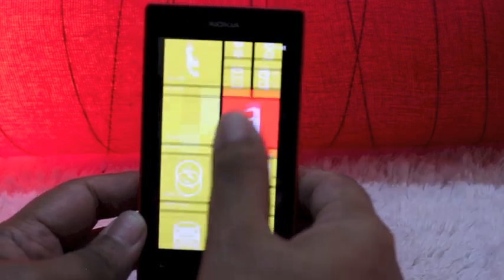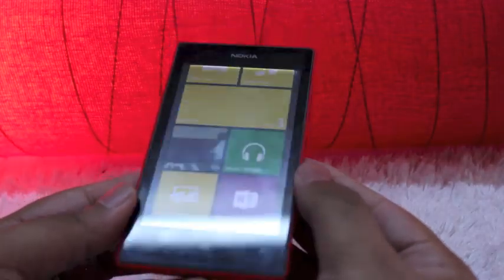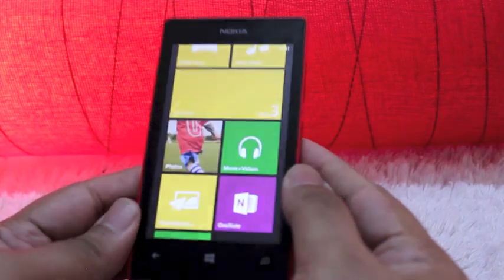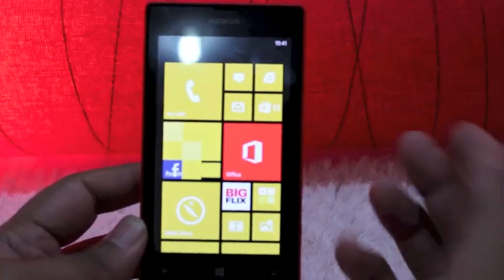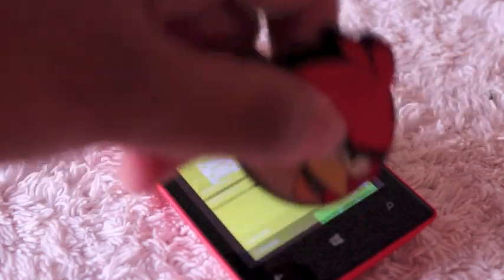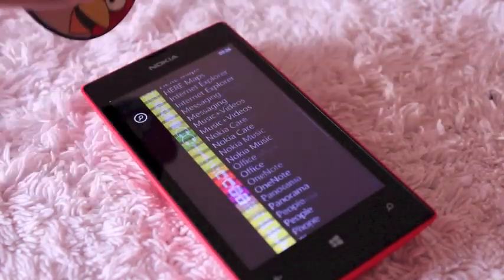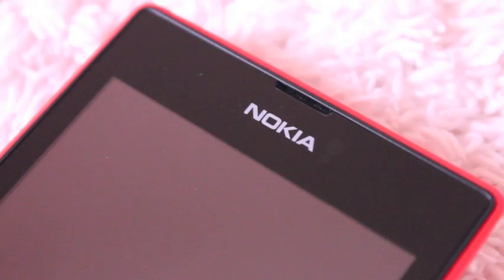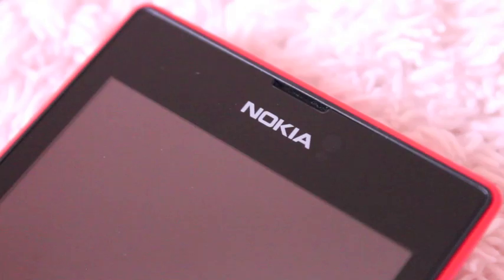Viewing angles are also okay, but they're not as great as the 620. The display is also really bright, but unfortunately the screen is very reflective, as you can see, and it also catches fingerprints very easily, which is a bit of a problem. This also makes it a little hard to use in outdoor sunlight, unfortunately. The screen also features Nokia's super sensitive touch technology, so you can use the Lumia 520 with a pair of gloves.